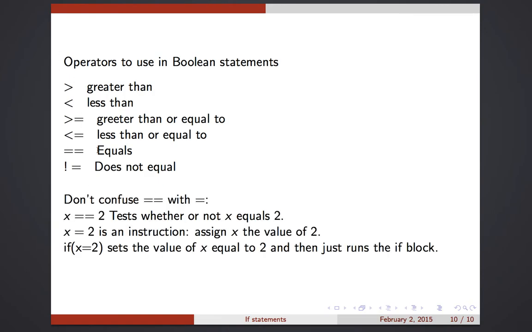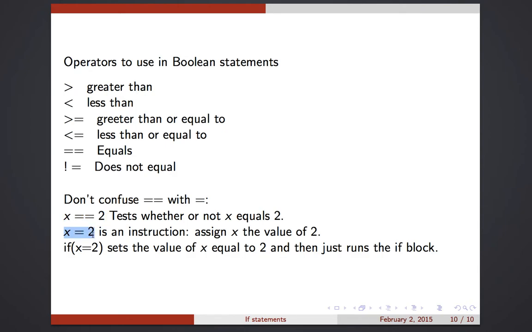Okay, so one common error that I see a lot is that people aren't used to this double equals. So the double equals is a Boolean equal. So when the computer sees this, x equals equals 2, the computer is going to ask itself, is x equal to 2? So like the extra equal sign almost turns it into a question mark that the computer will check whether it's true or false, right? Does x equal 2 is what the computer will ask when it gets to this line.